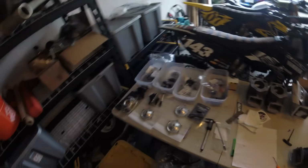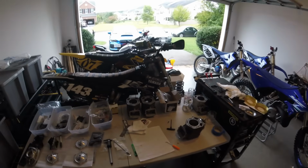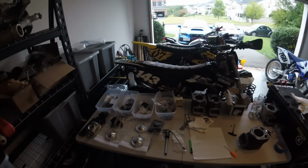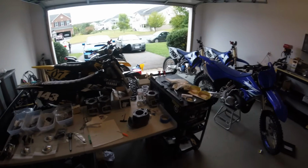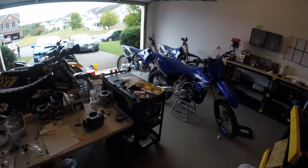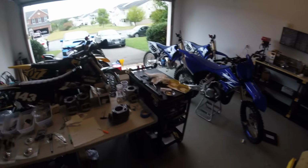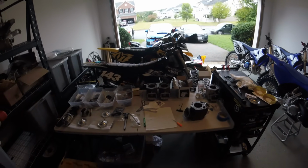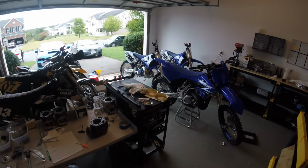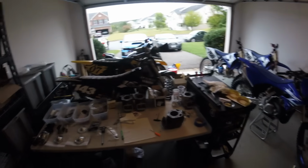Now, I can also give a quick update on what we plan on testing for the first round of everything. So my plan is to first obviously get the engine together and get the bike started and running and broken in. And I'm going to start off with the more conservative parts of all of the combinations available for right now, just for safety and to see how it feels in its, quote unquote, slowest form.